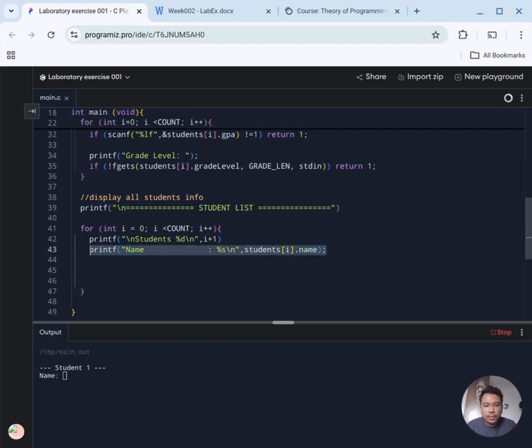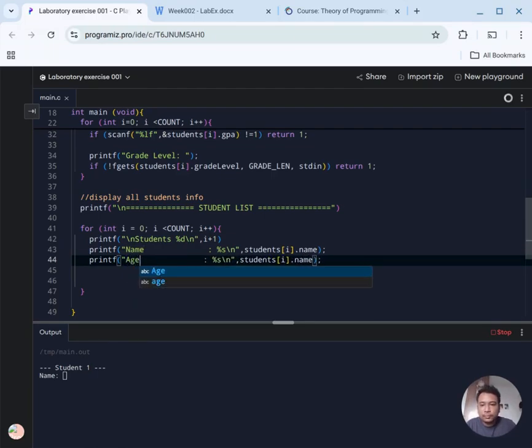Okay, copy. I'm going to add the age. So the age is a decimal, and I will replace this one with the age also.